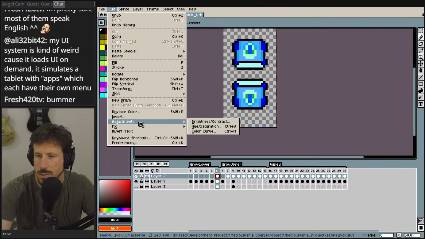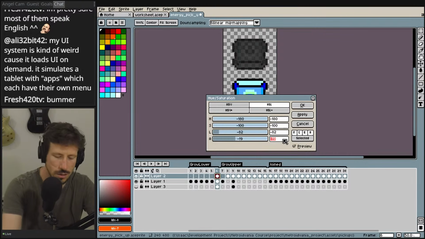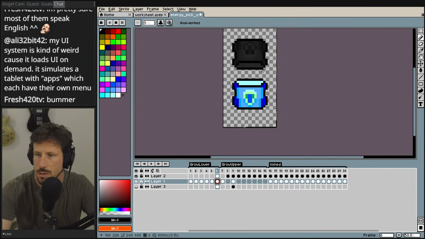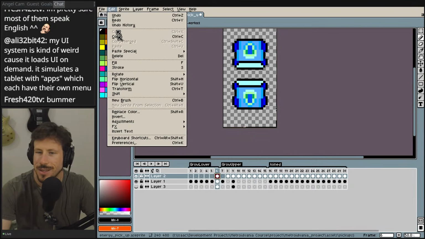Replace colors, adjustments, brightness, saturation, hue. Do it like that. Actually, don't want to have any alpha. Okay. Same with this one. Ooh, I should have paid attention to what I did so I can make them the same.